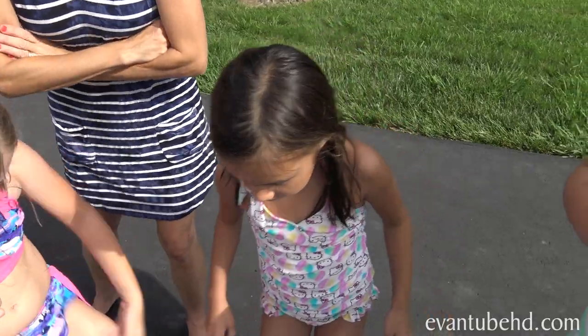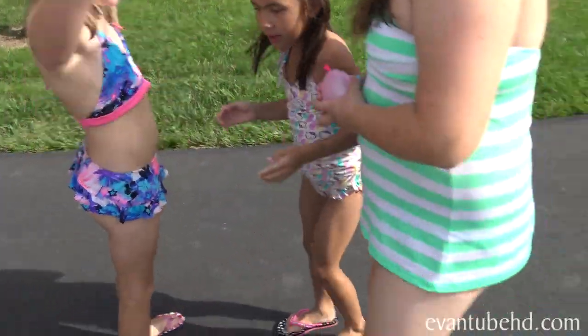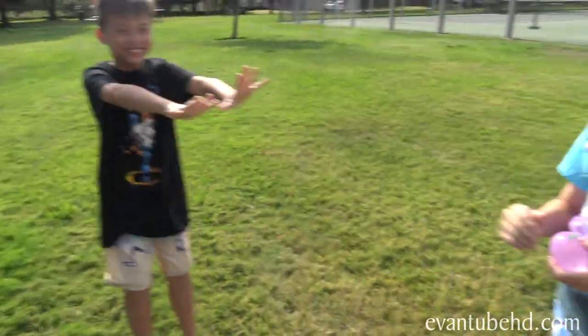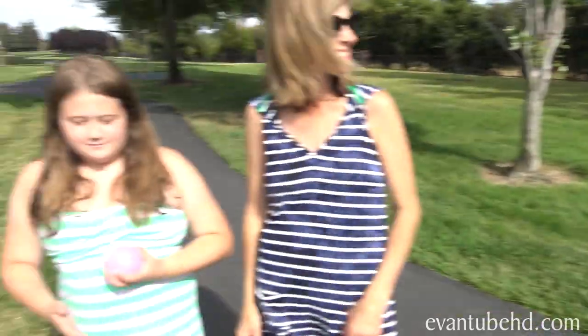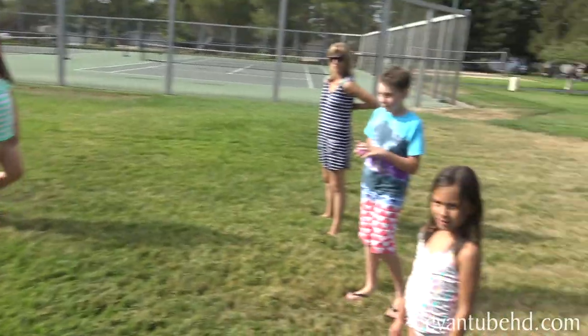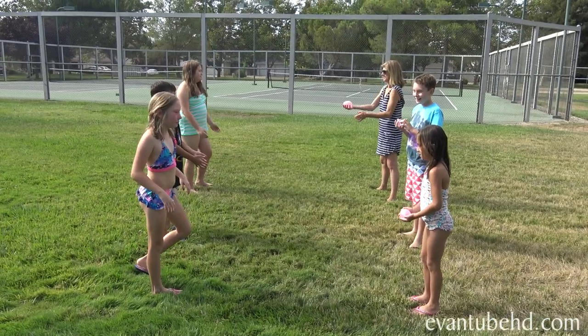So for the first event, we're gonna do the water balloon toss. You need to find a partner. So it's gonna be Jillian and Allie, Evan and Dominic, and Julia and Mommy Tube. One side's gonna throw, the other side's gonna catch, then we're gonna take a step backwards. Ready, one, two, three.